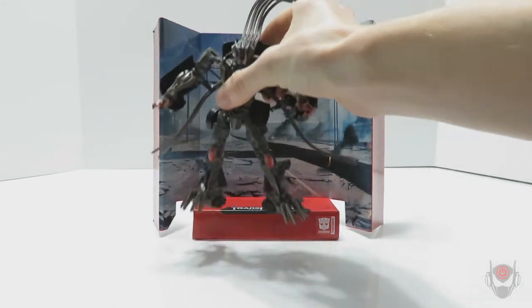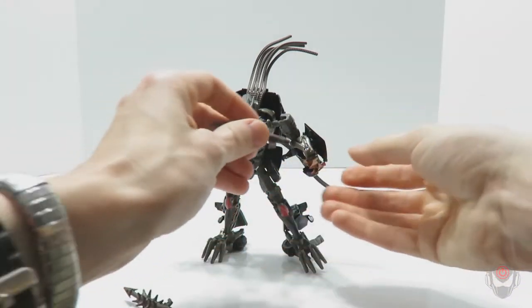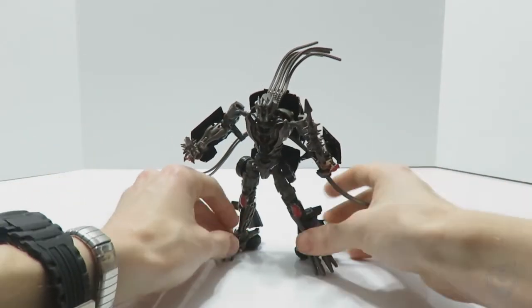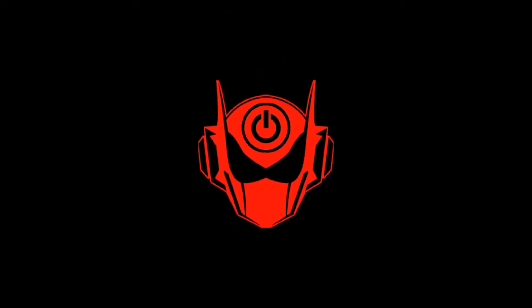Sometimes it works and sometimes it doesn't — your mileage will vary. For my release, this one is a toss-up. I don't know whether to like it or hate it. I'm not going to call it a failure — for my release it's just not as good as the other two figures in this line, but I still appreciate having it. It could have used a little more time in the oven. This has been a long video review, so I'm going to cut it here. Onward to the fourth and final figure of this line, at least for now. Questions and comments, you know what to do — hit them down below. Hit the thumbs up button if you liked this video, sub up because that's becoming very important. Until then, this is the Unprofessional Toy Reviewer signing off — thank you very much for watching and I'll see you whenever you see me.